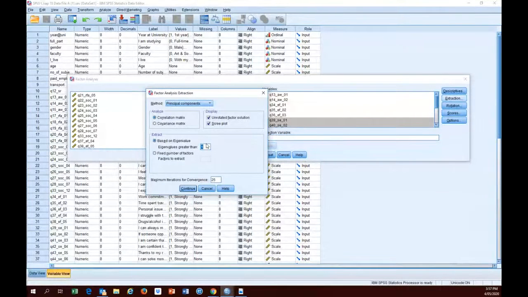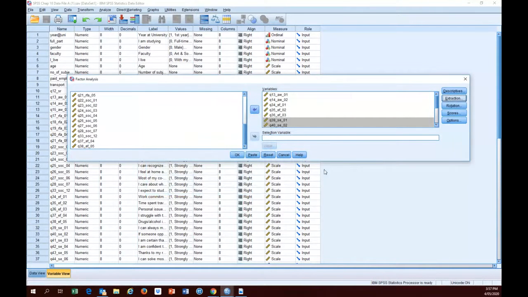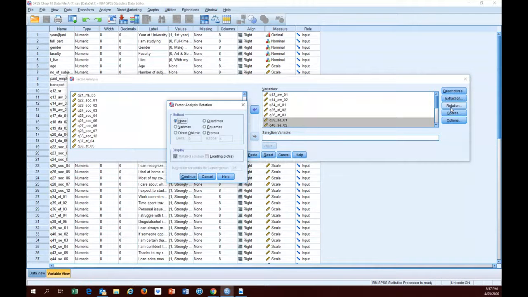So we are telling SPSS, do not include factors that have an eigenvalue less than 1. And we're going to explain that more once we get the results. Click Continue. On Rotation, we are going to select Varimax.